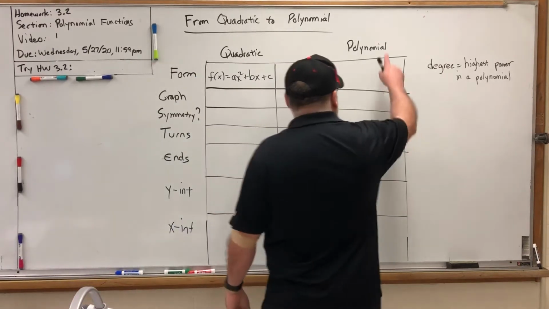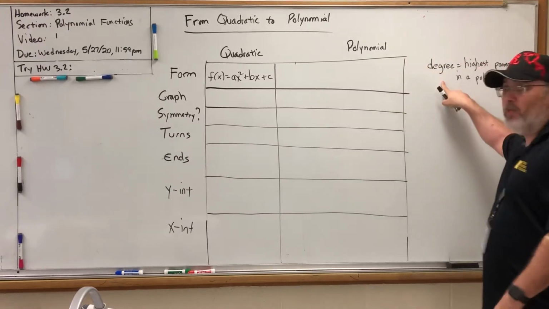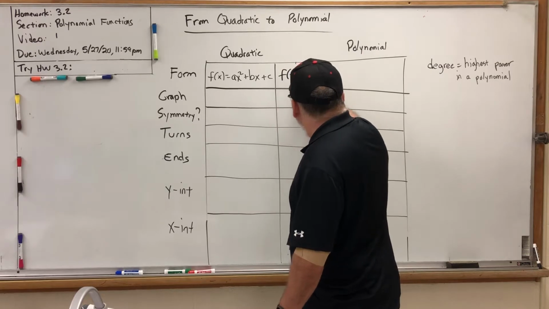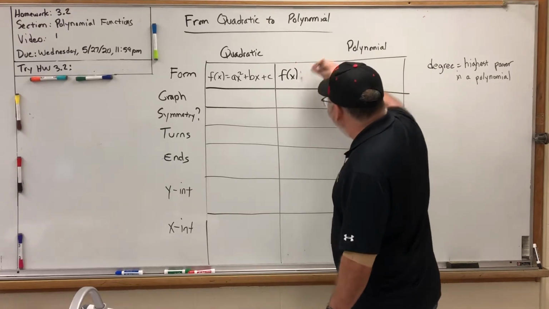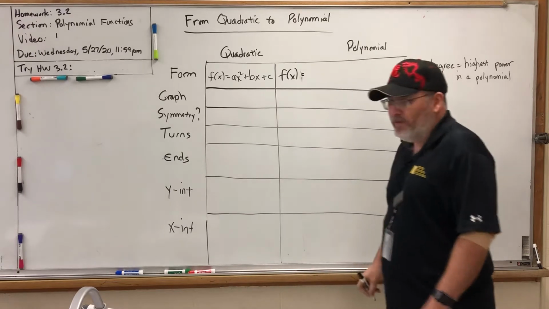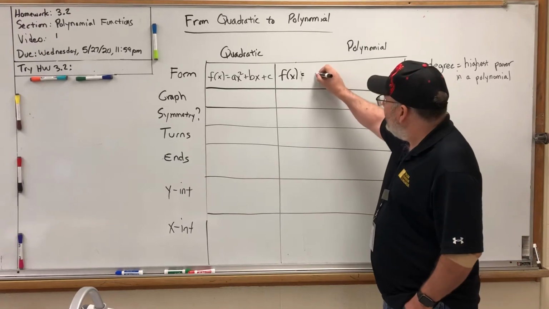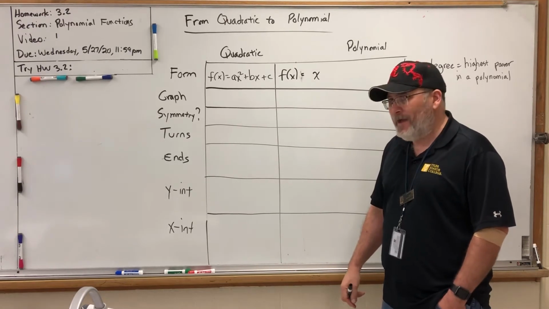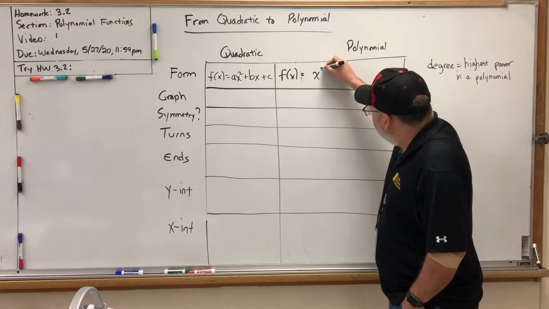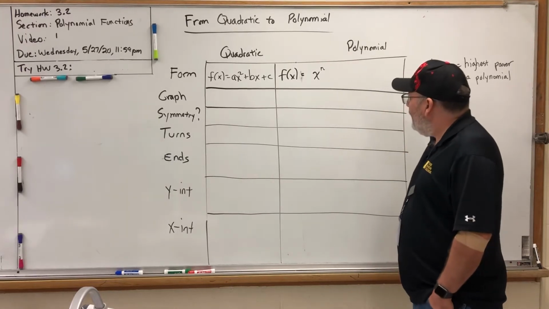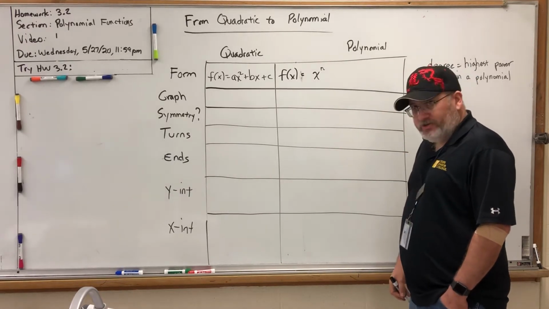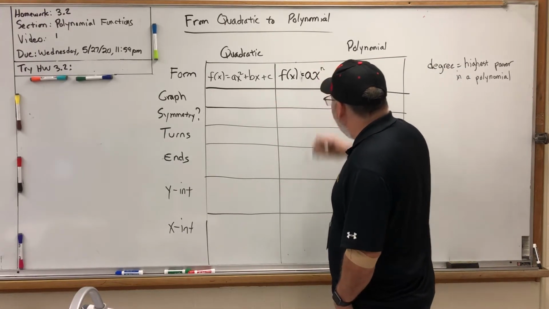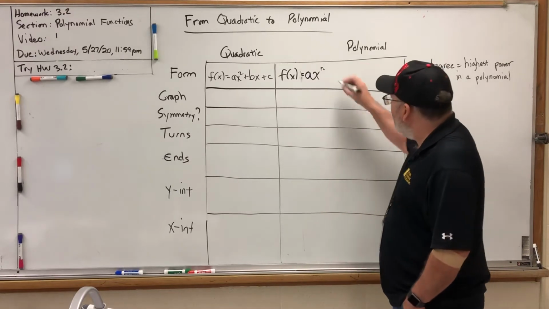But when it comes to representing a general polynomial with some degree that we don't know, how are we going to write that? Well, when we need to represent something we don't have a specific value for, that's a good time for a variable. So if we're going to start off this polynomial with some highest power, we need a letter to represent that highest power. We're going to use the letter n. And we need something to represent the coefficient. Now over here we just used a because it was the first letter of the alphabet, but we run into a problem if we try to replicate that here.